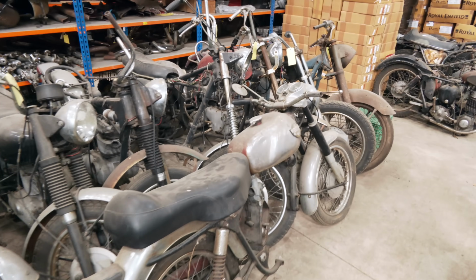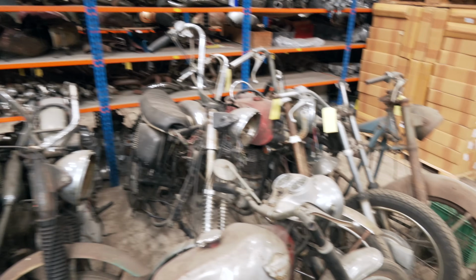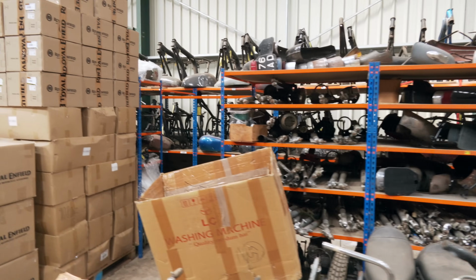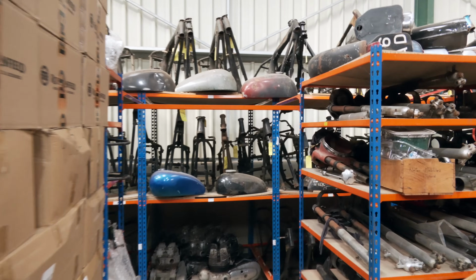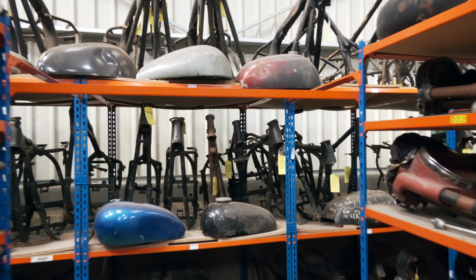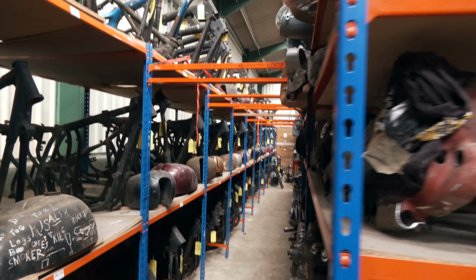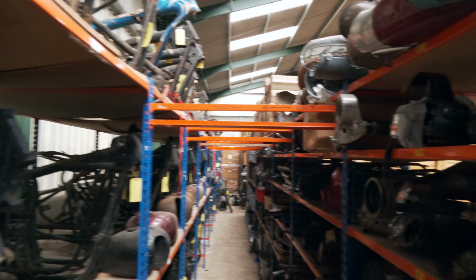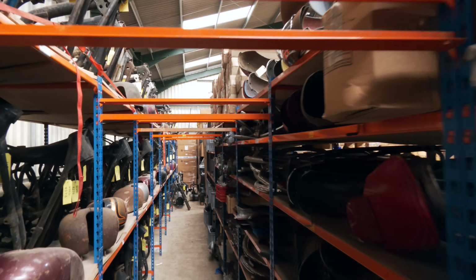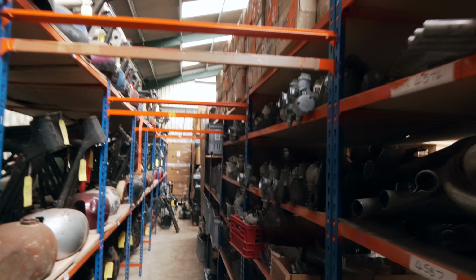What is all this stuff? If you had to generalise, what are we looking at here? We're looking at used parts over on that side. A lot of the frames came from America. A lot of the bits and pieces came over in the containers when we did that a few years back. Predominantly what bike? Oh, there was a real mix. There was a lot of Enfields, a lot of Triumphs, BSAs, mostly British stuff, wasn't it? Yeah, or nearly exclusively British stuff.